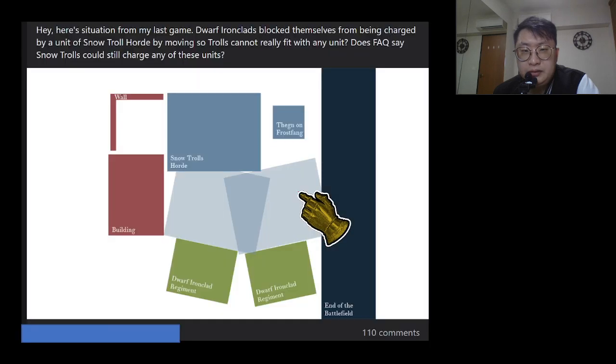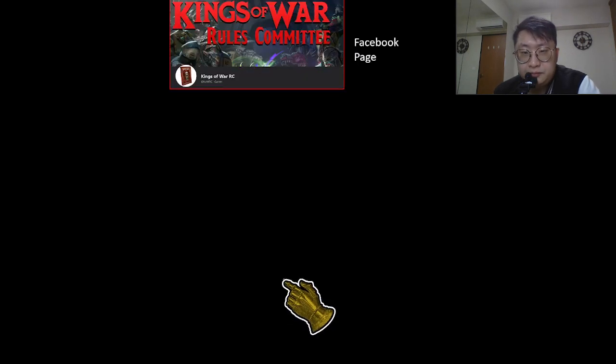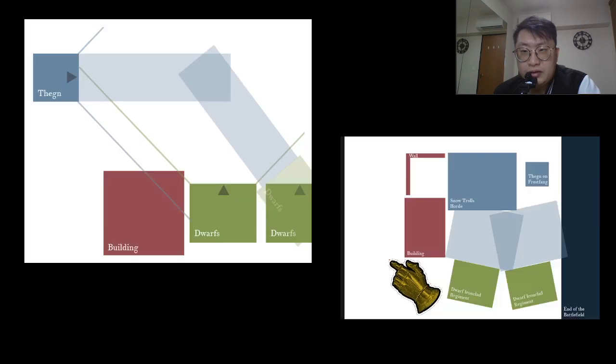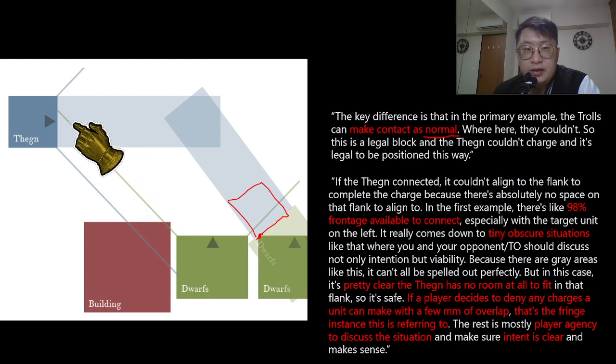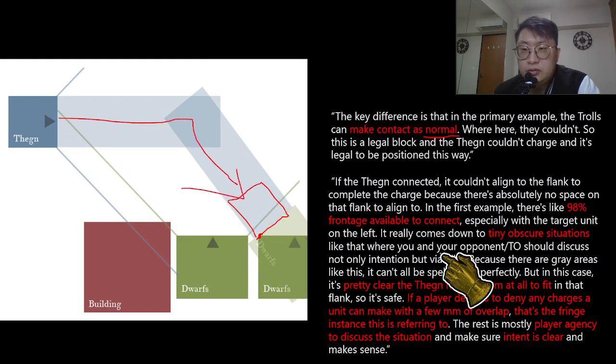So if I rewind, what is normal? I can't fit onto here, right? I can't pick up and place a line to the frontage. So that's one question. Here they couldn't, but I could, right? The Thane could charge the corner, and the corner is part of both the front and the flank facing. The Thane could charge the corner. So why is it not? It's legal for the dwarf player to place it this way.